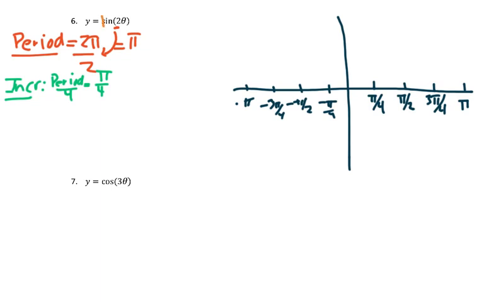My amplitude here is 1, so that means I'm going to go up 1. Again, I should do my midline first, and down 1. My midline is 0, so I have no vertical shift. And sine starts on the midline. So I'm going to make my first point on the midline, at 0. And then because this is a positive sine, my next point is going to go up. So I go over 1 increment and up 1. And then I follow my pattern.